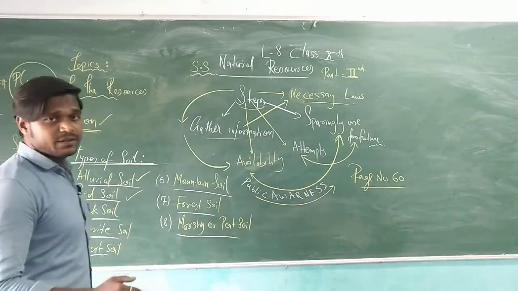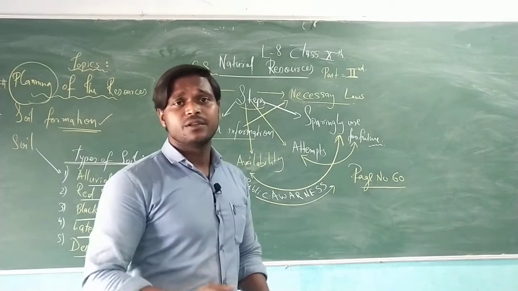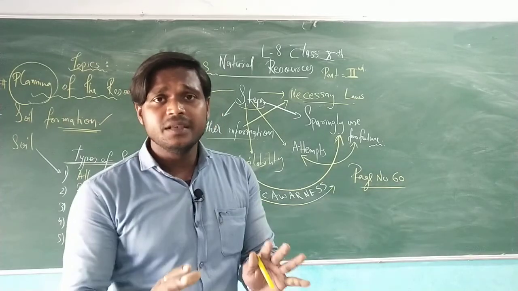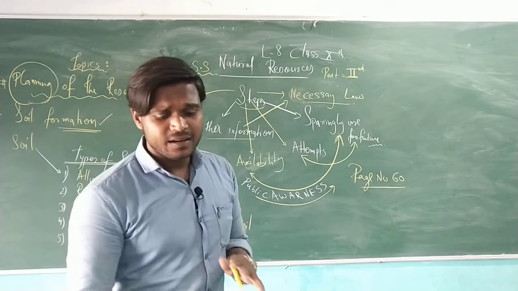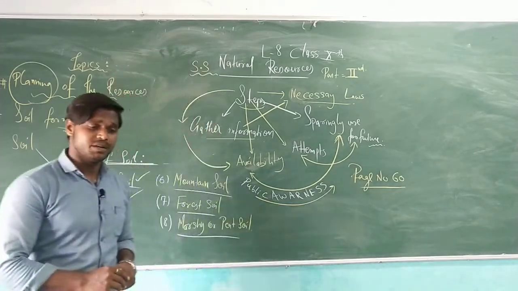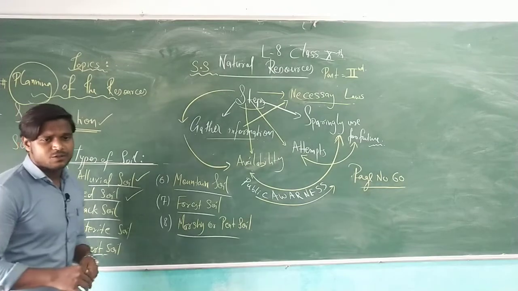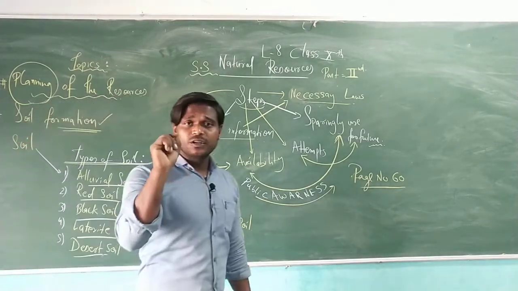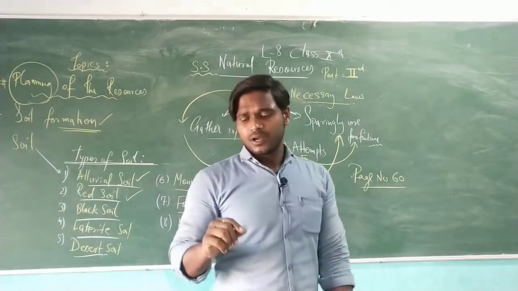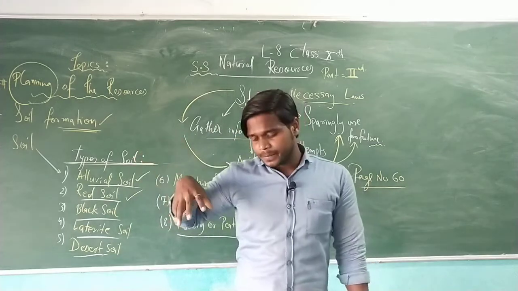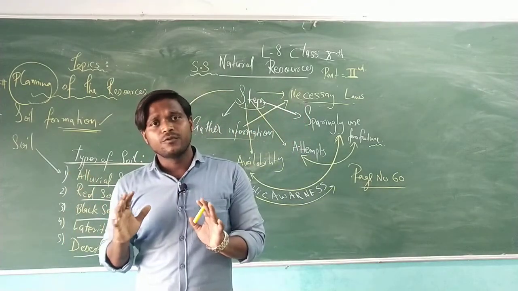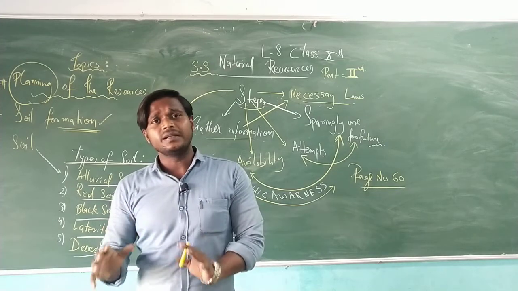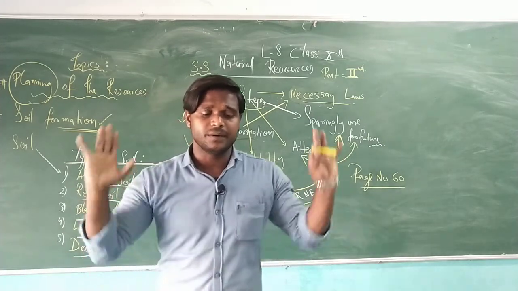Now what is the red soil? The name itself may have given you the hint that this soil is red in color. Why it is red in color, I'll explain in this lecture. It occupies 19%. Now 43%, don't forget my dear students, don't jumble yourself about which was which. 43 was for the alluvial soil, 19 is for the red soil. You need to remember this here.